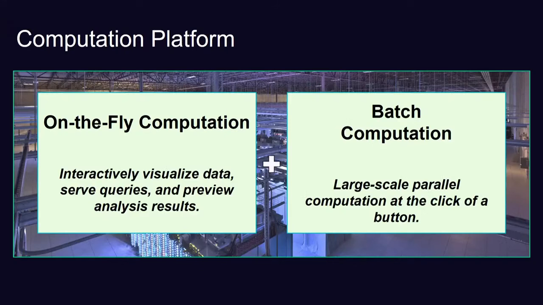Then this is how we do computation on Google Earth Engine. There are two ways. One, you can do on-the-fly computation: you can interactively send a command or query to Google Earth Engine, it does that computation and returns the result interactively. Or you can do it in batch mode, when you want to do large scale parallel processing. Suppose you want to do very large scale processing with multiple steps to be done. Google Earth Engine supports both: interactively you send one command and get back the result, or you can do it in batch mode as well.